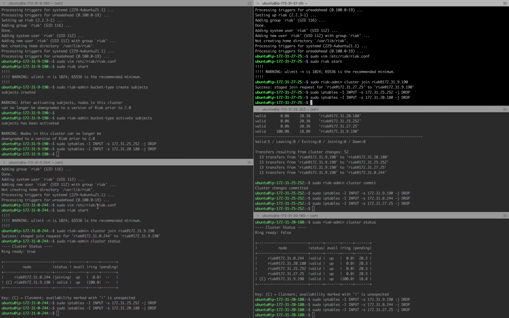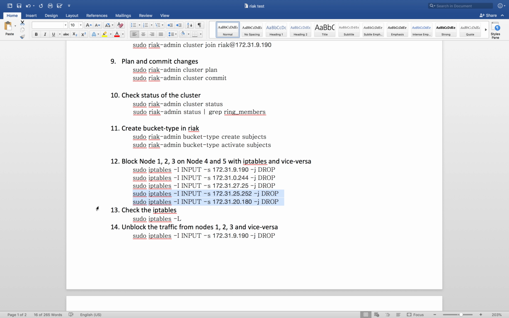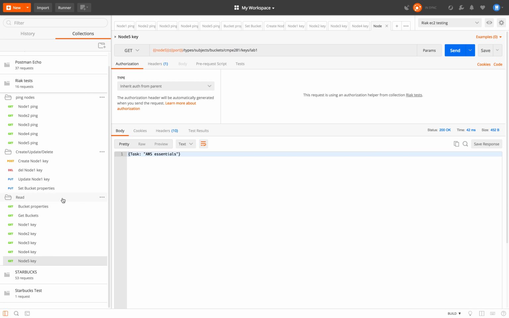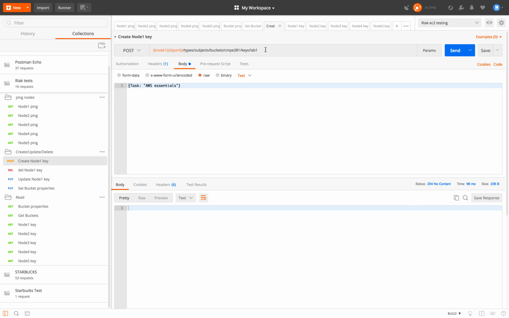So the nodes are blocked. Let me create a new value. Let's say lab 2, lab 2 from node 1, and send.